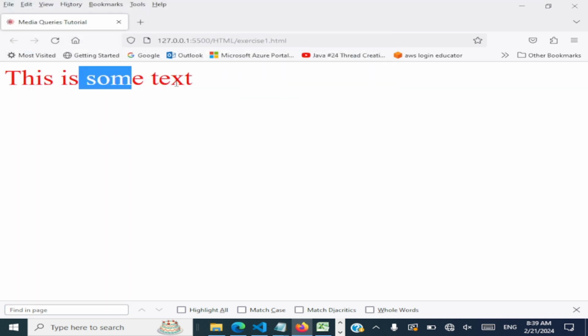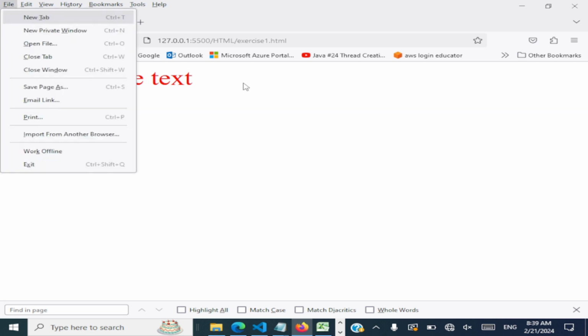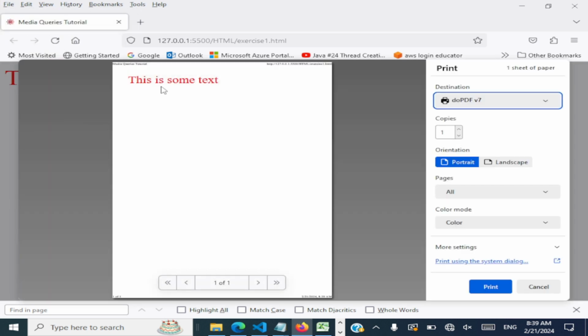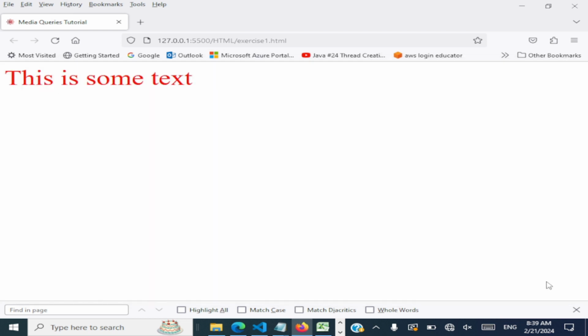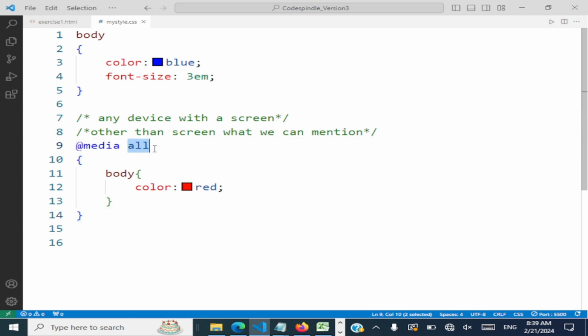See, the color of the text is red. When I print it, that's also applicable to the print version of it. So when you want some styling to be applicable only for screen, you say screen. When you want it only for printing, you say print. When you want it for both printing and screens, you say all.